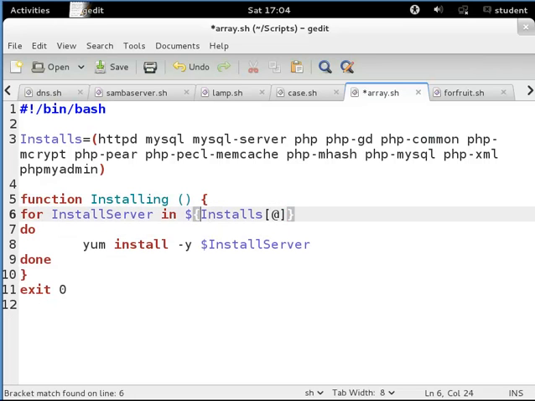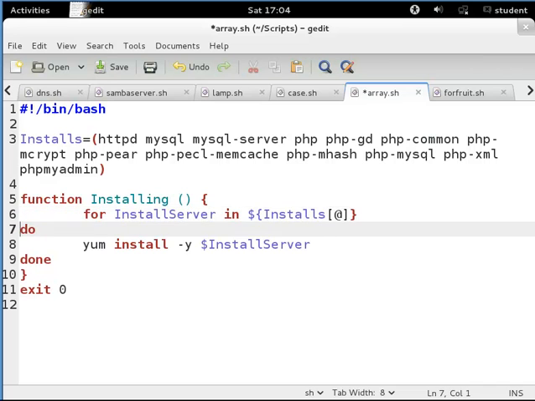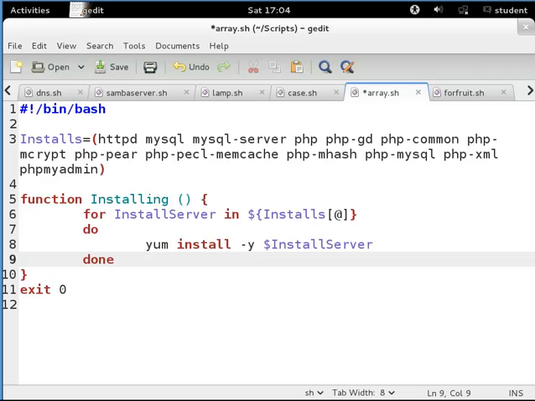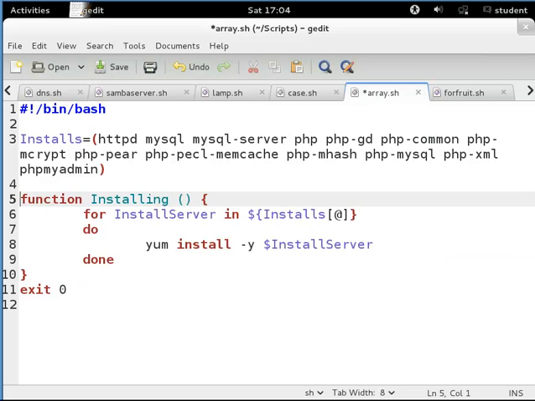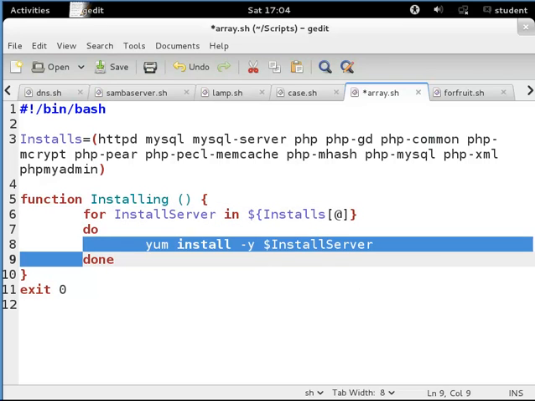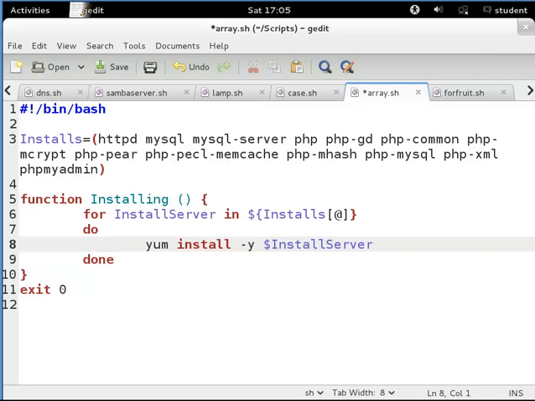And the question becomes why? Well, the reason is that then we can actually make sense of what we have here. By tabbing it like this, it lets us know that this is part of that function. Does that make sense? And that this line right here for the install is part of the function, and it's also inside the for loop, and that's what's getting repeated over and over again. Does that make sense? So by formatting this, it makes it easy to follow what's going on and understand what's happening. So we want to do that.